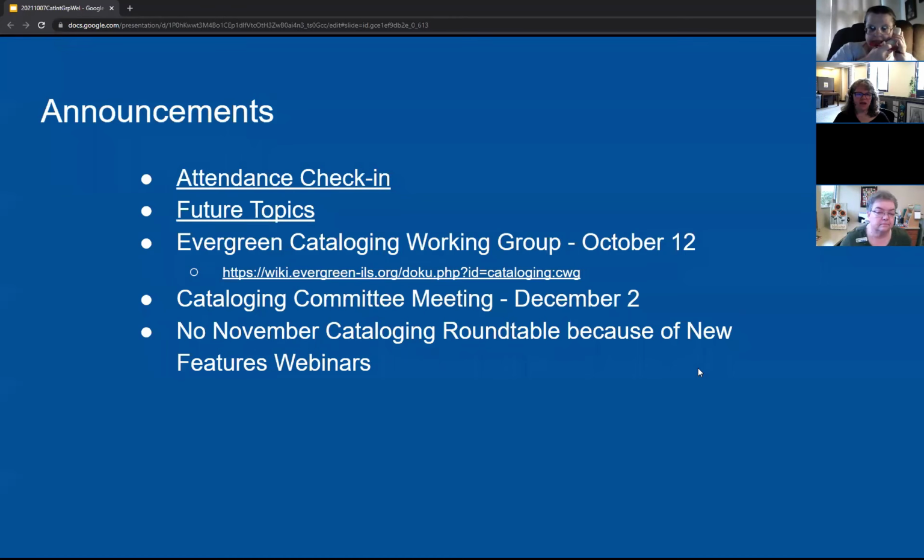And the Evergreen Cataloging Working Group, which is one of my absolute favorite Evergreen general groups. It's led by Jennifer Weston, who works for Equinox as a trainer, but she also moderates several things within the community. The next meeting will be on the 12th, which is next week.